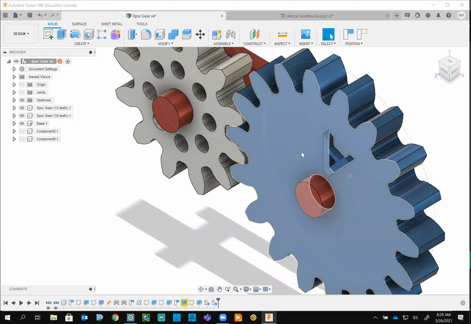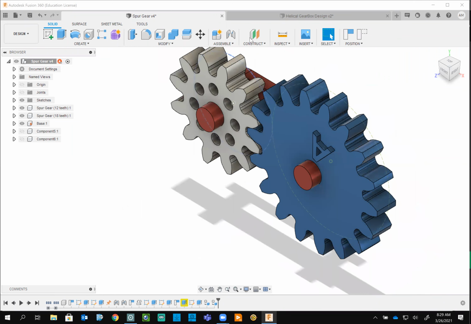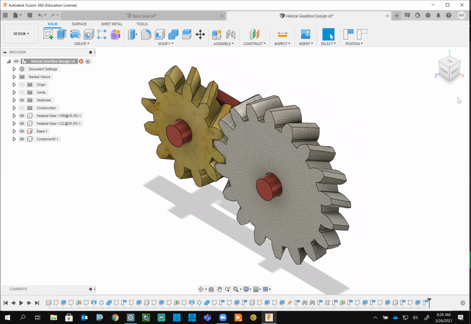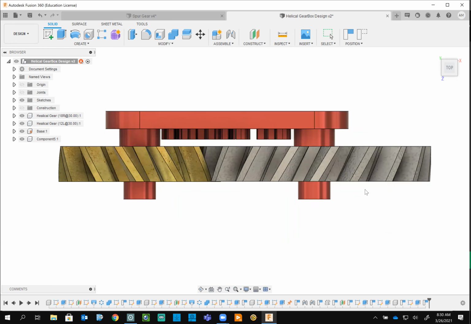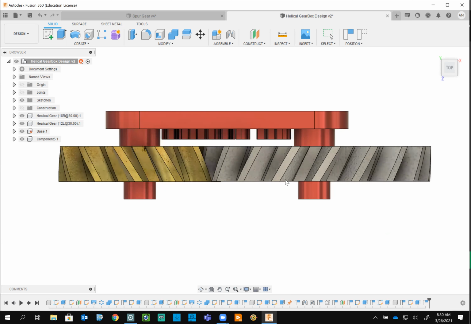Now we have our gears. So this is a spur gear. Again, the edges are parallel to the axis. But let's say for a helical gear, like this is a helical gear, if I look from the top, the edges are not parallel to the axis. So there is an angle, and that angle is called the helix angle. Now, if I rotate these two gears, you'll see they gradually engage with each other like that.